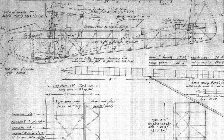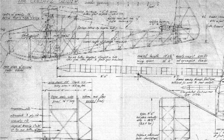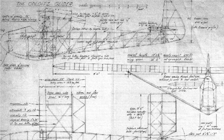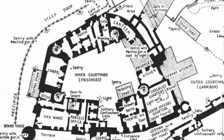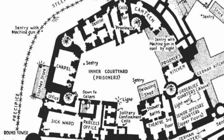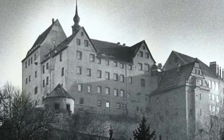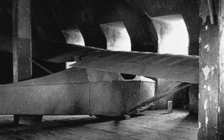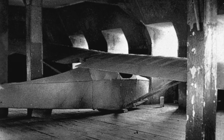So the Colditz Glider was an incredible feat of engineering, using materials which had to be gathered in complete secrecy. We consider the Great Escape to be a remarkable feat of daring, which had a tragic end. However, flying a gliding aircraft from the top roof of a chapel in Colditz Castle is a remarkable idea. The engineering skill of Goldfinch, Best and their crew was absolutely incredible, and it would have been an amazing story should the glider have flown and successfully made it out of the prison, regarded as unescapable.